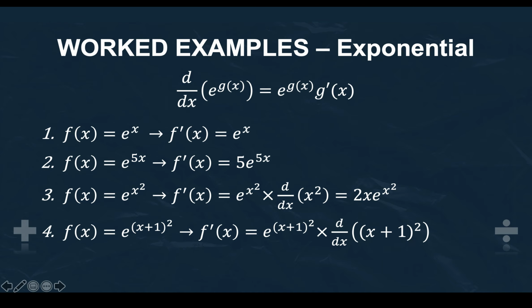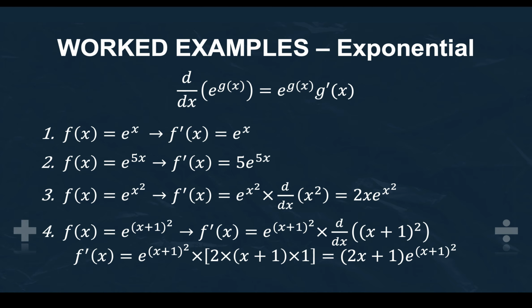I hope that you're familiar with this by now already, but if not, I'll give you a quick summary. What we have to do is grab the power, which is 2, throw it out front, decrease it by 1, and then multiply everything by the derivative of the inside term, which is x plus 1. The derivative of x plus 1 is just 1. So we're left with e to the (x plus 1) squared times 2 times (x plus 1) times 1. If we rewrite it to make it a little nicer, we're left with 2(x plus 1) times e to the (x plus 1) squared.